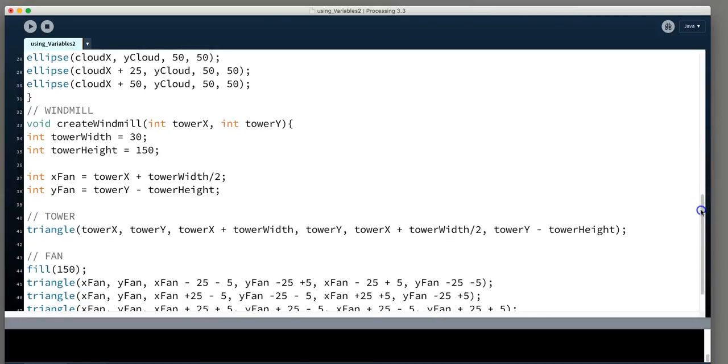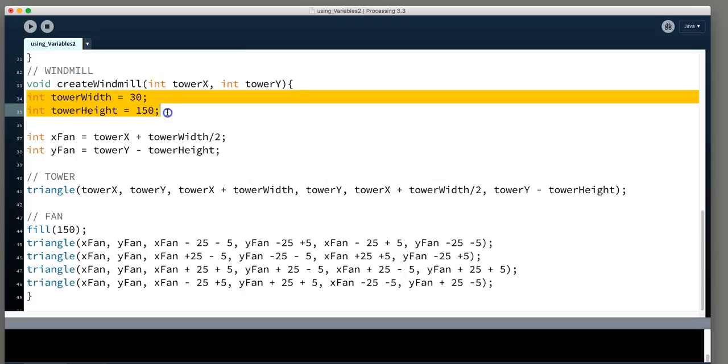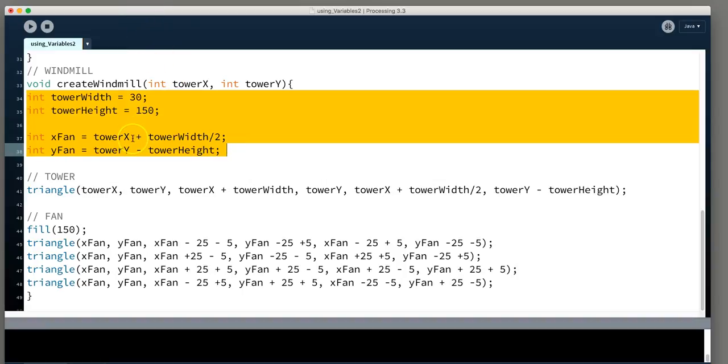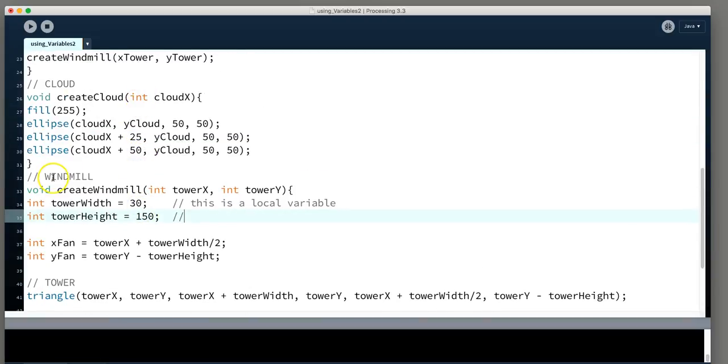This might be a little bit difficult to understand, but I hope you can understand why I moved the variables above to here. So these are global variables and local variables. That means you cannot call it outside of this function.